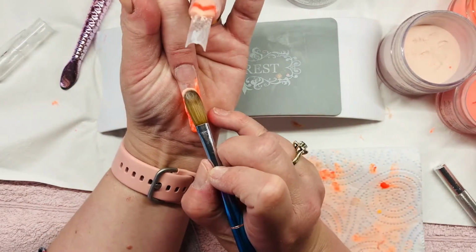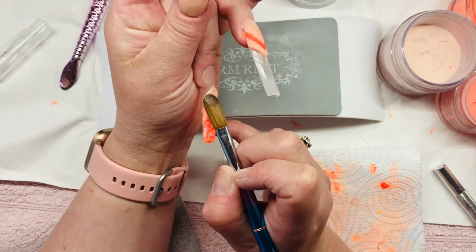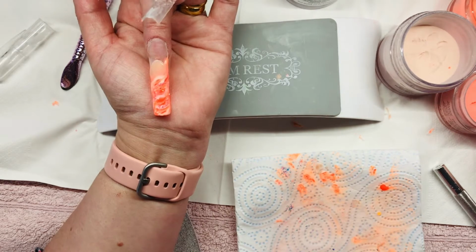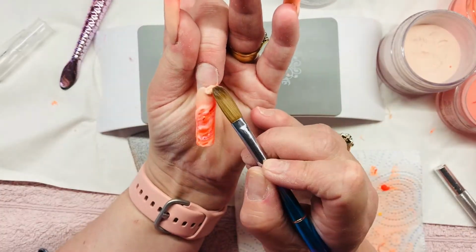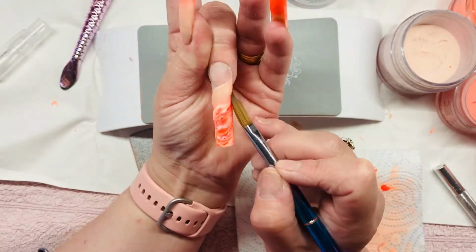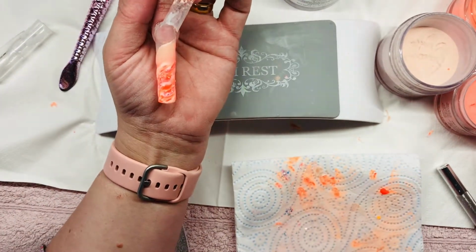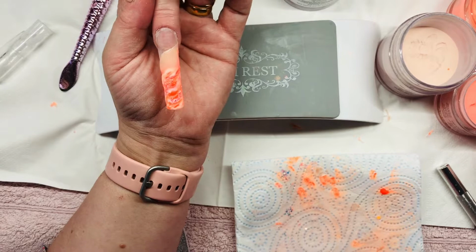So back to the middle finger and the half marble nail. So I'm going over with the Peacherbel cover directly on top of where that marble ends. And I'm just spreading it down and blending it in with the rest of the acrylic just to give it that ombre look. And then I'll go in and fill up right to the cuticle area with the Peacherbel cover.